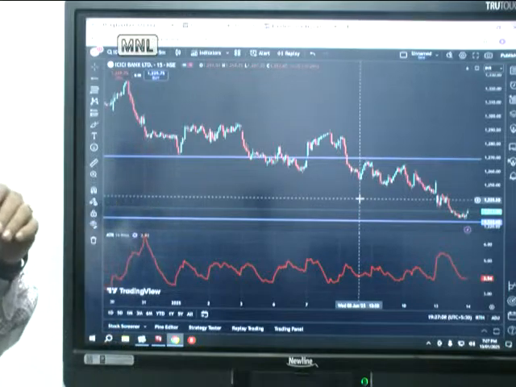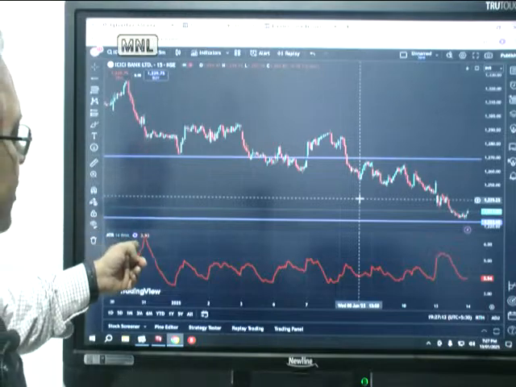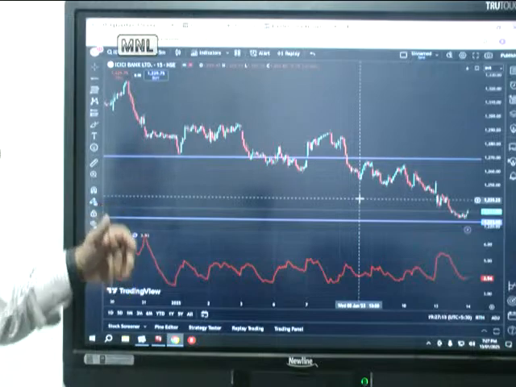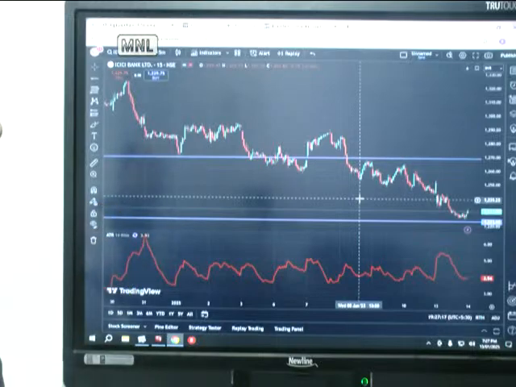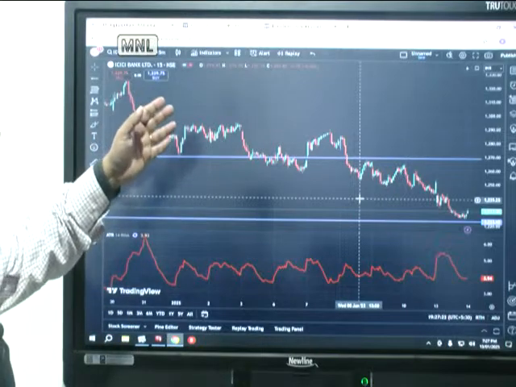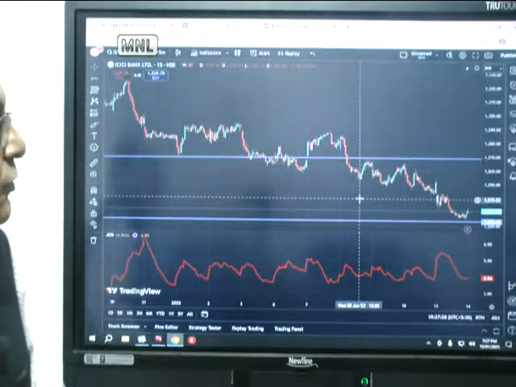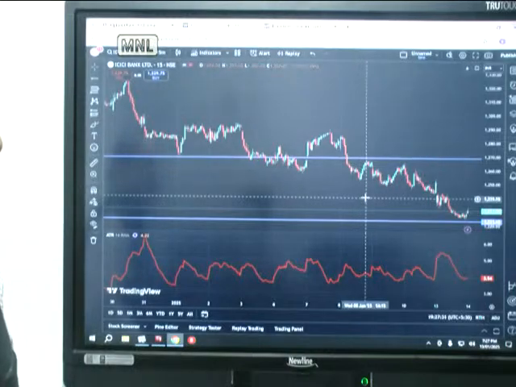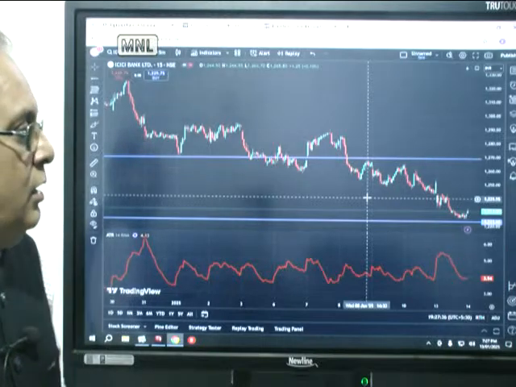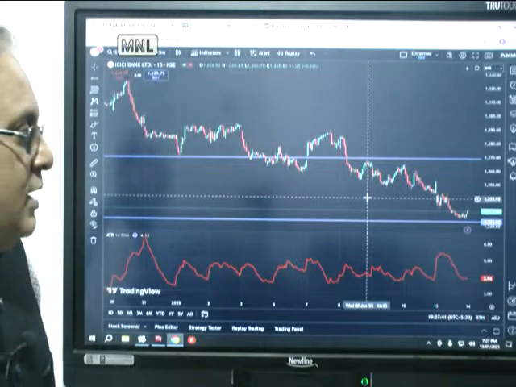For example, the ATR here is 14 on a 14 bar 15 minute chart. The ATR is closer to 4, and here it is 1252 plus 12, so almost 1253 is the midpoint here, and 4 into 3 is 12, so approximately 1265, 1266. And if you see the high here, it's just closer to 1265.80. So from here, if it starts to drop, then probably this place can be a stop loss for intraday trading.